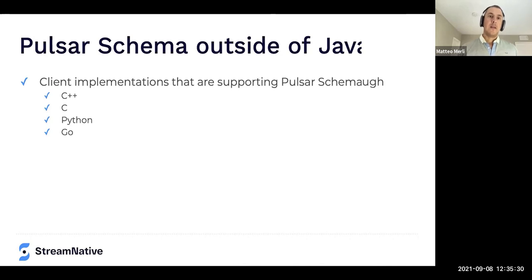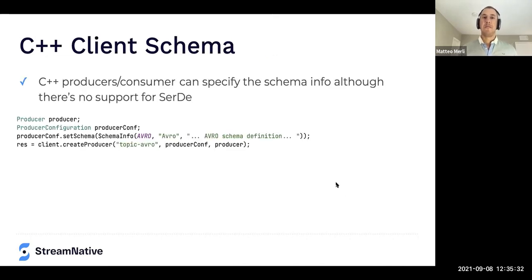In C++, it is a bit on the lighter side, because we don't provide support for serialization and deserialization in C++. That's not an easy task, or not very natural in the way C++ works, to have this support in a truly generic way. So we only support declaring the schema.